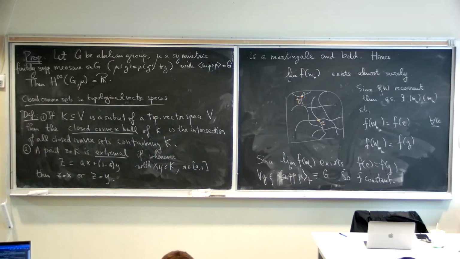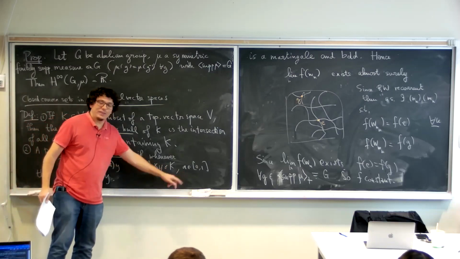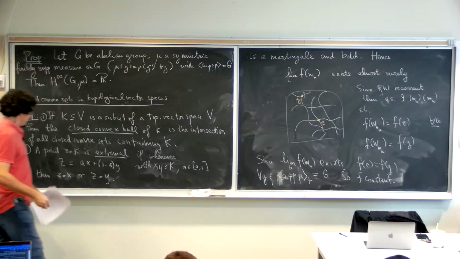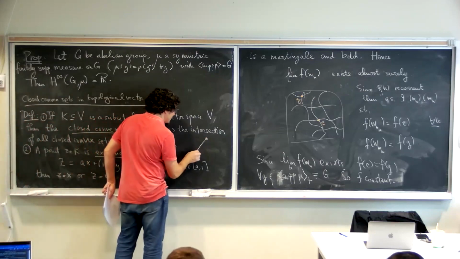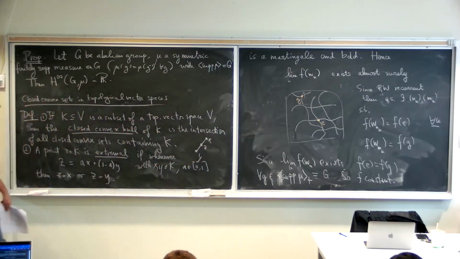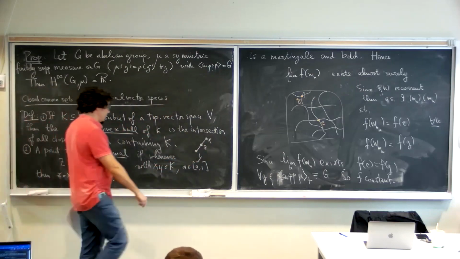I think if we say it like this, we include the case where x equals y, and it's still fine. Or you could say x is different from y, which would force alpha to be 0 or 1. But if x equals y, alpha could be anything, but it's still fine. Anyway, usually you have x and y, and z would be a point in the segment, and we don't want to write that.